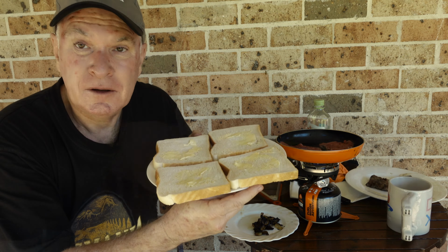So these here are the salad that I'm putting on today. They're just a baby spinach leaf, real easy, small and compact, and they should fit on a sandwich pretty good. So yep, that'll be it for today.